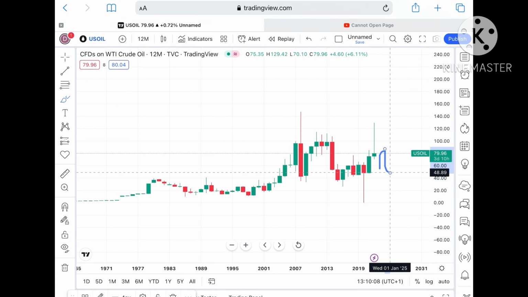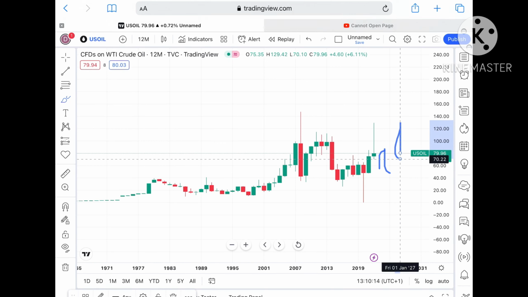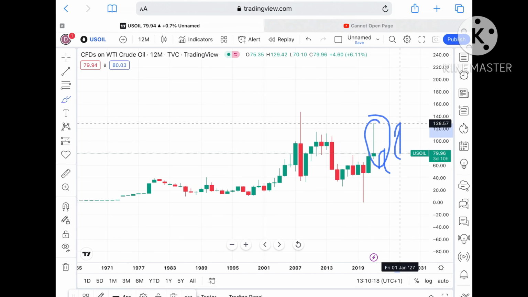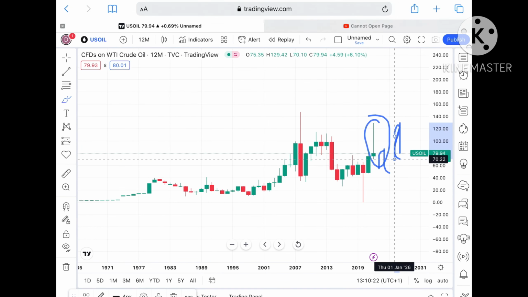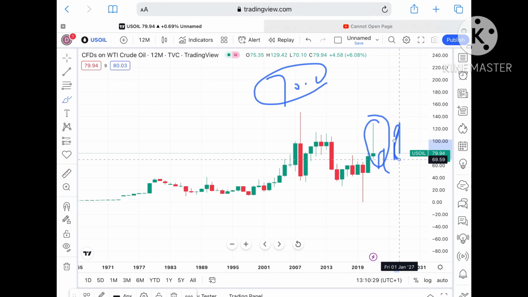But in the current year 2022, it has already made a high of around 129 and a low of around 70.22. This is the range where the price of crude moved this year, a high of 129.82 and a low of around $70.22. So once the price falls below 70.22, chances are high that we can see it fall further low.